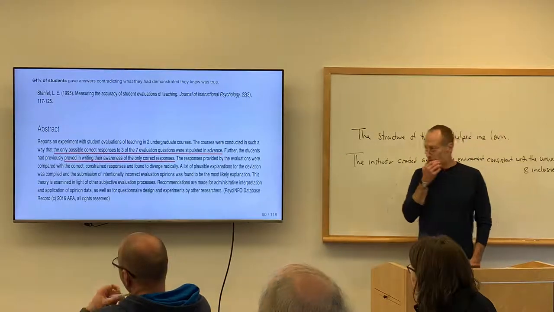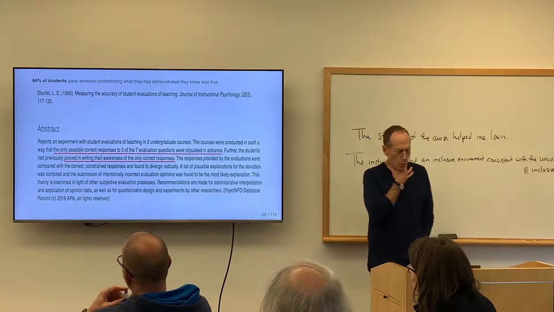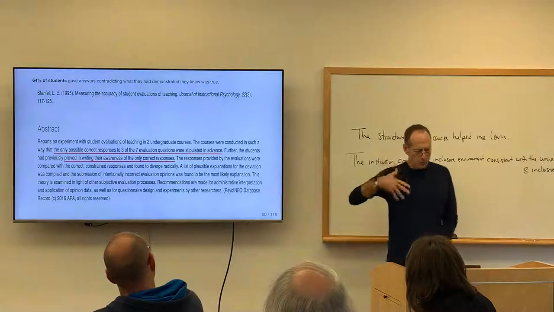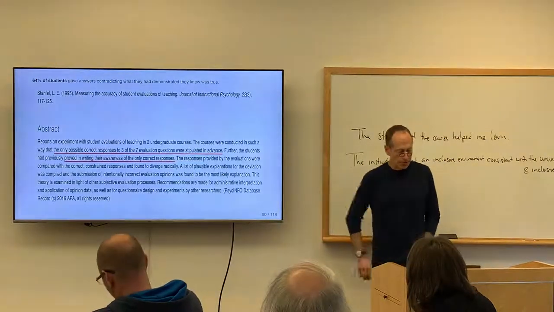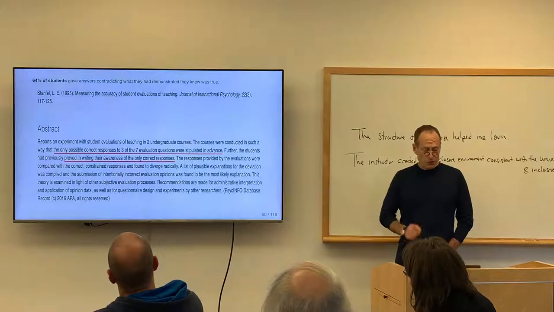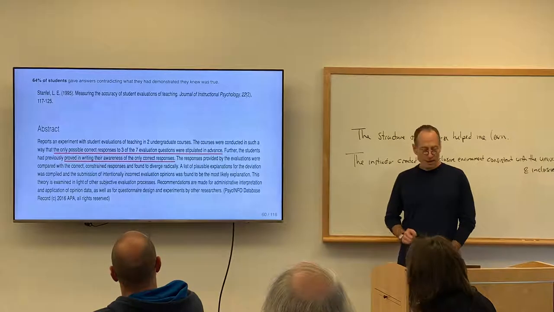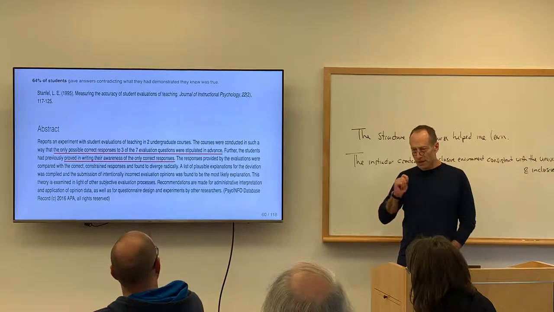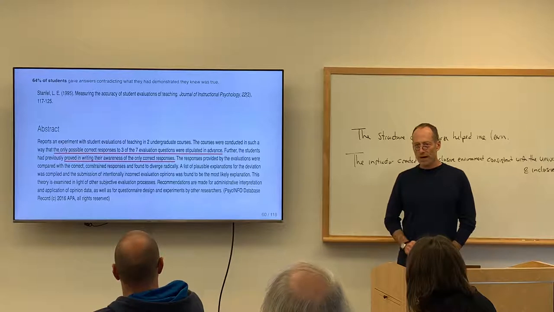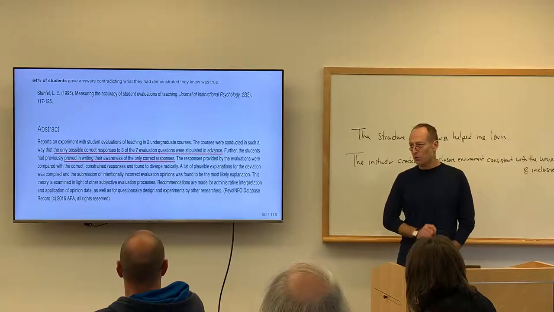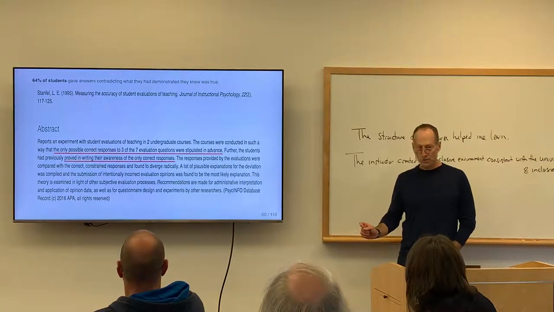This is a really interesting study where the author, who was using his own classes as an experiment, asked the students questions that actually had a correct answer. For instance, he asked them whether the homework was returned promptly. And this was done in a semester where every assignment was returned the next class meeting after it was handed in. So there was no opportunity to return it faster. Students signed that they had received their assignments and so on.